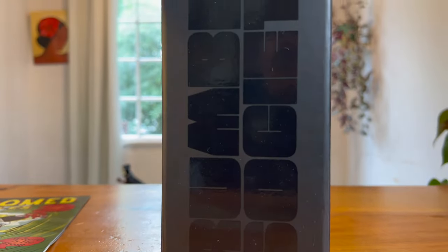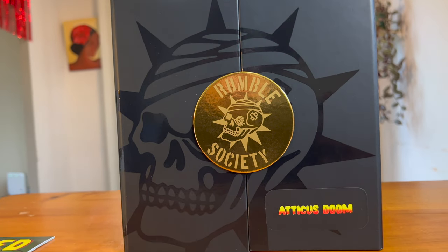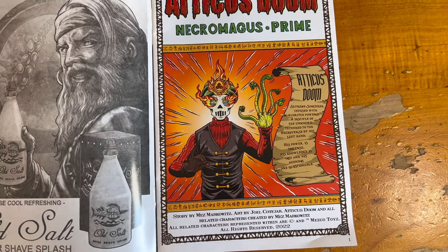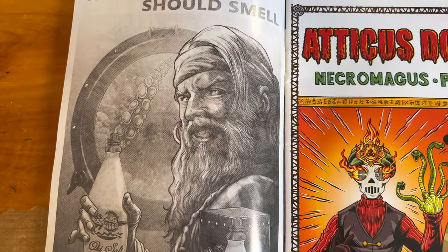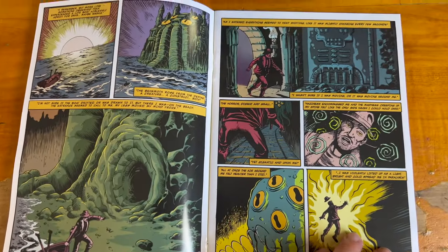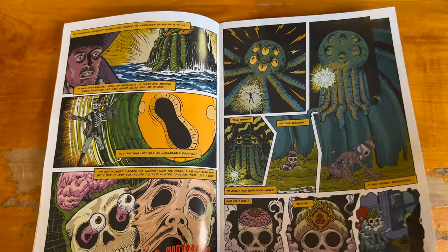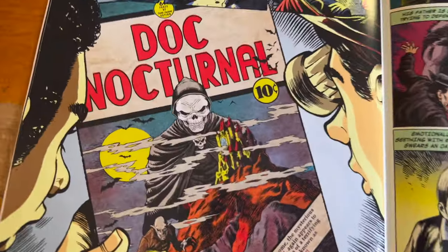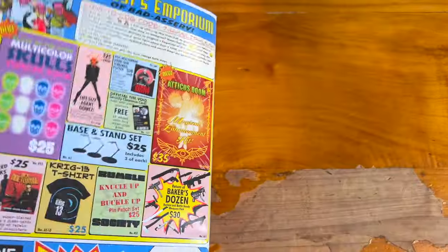You've got your legals on the back — Rumble Society. Let's take a quick look at this comic and then I'll crack this open. I love it when we get free stuff — so awesome to have a comic book; it reminds me of Marvel Legends back in the day. There's also Captain Nemo, which is another figure I'm yet to check out. It's a cool little colored comic book, and I think it's an origin story for Atticus Doom, which I don't want to spoil too much.